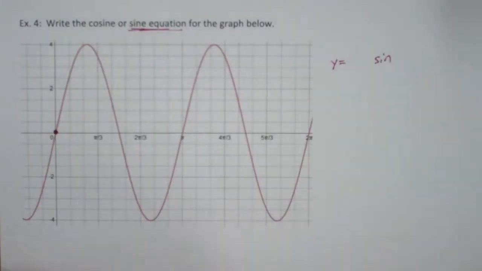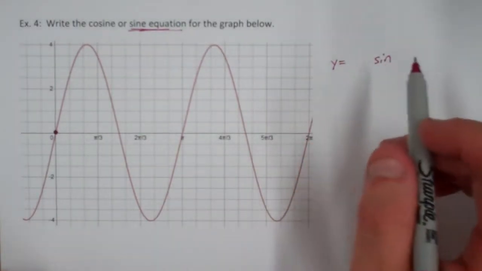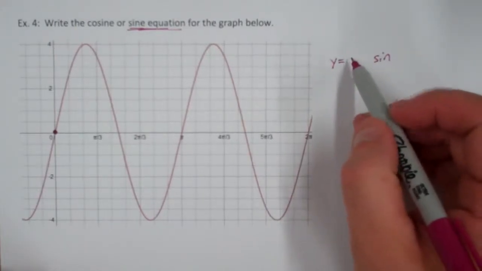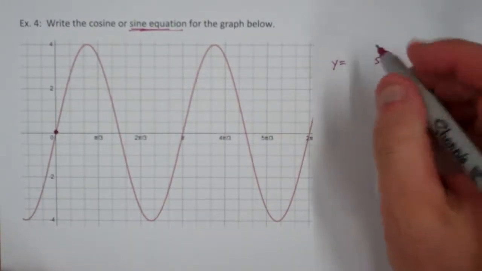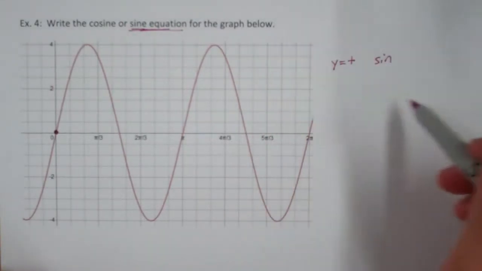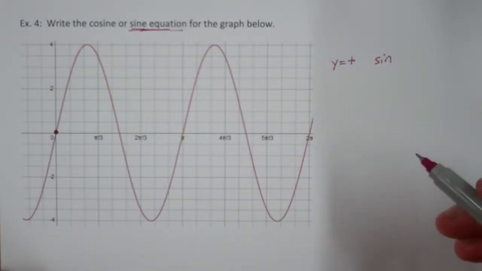So I'll just write myself here a reference, leave a little bit of space. This one starts up first. You don't have to put a plus sign here or a positive sign. I'm going to do that just to remind ourselves that it's not reflected. We'll write the official final answer here soon.